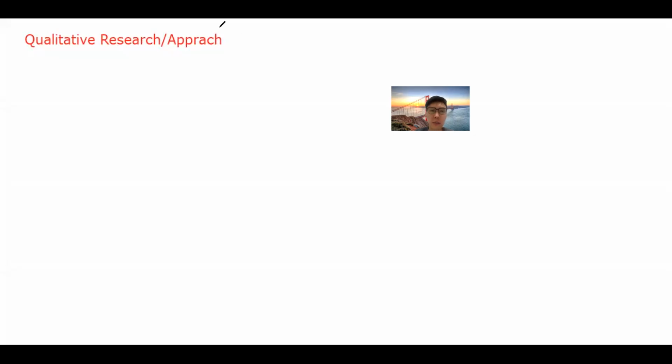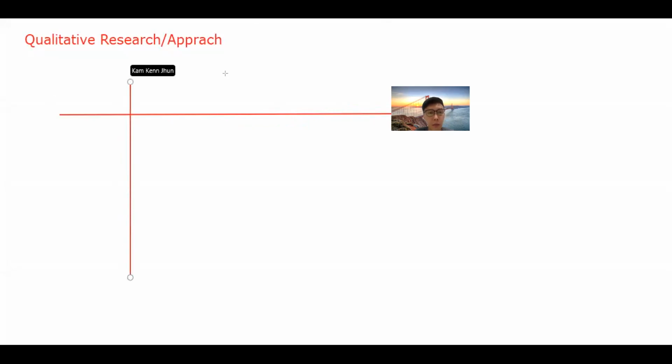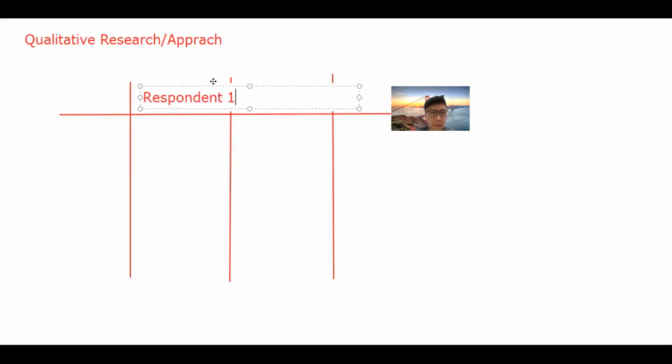So I use the reverse engineering method. I look at the data that you got. Let's look at this table. This is the data I got from my interview. To test your understanding of what I drew, I am asking, how many people did I interview? How many respondents did I interview in this table? Can you identify them?